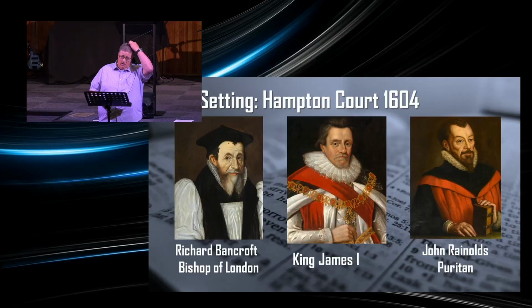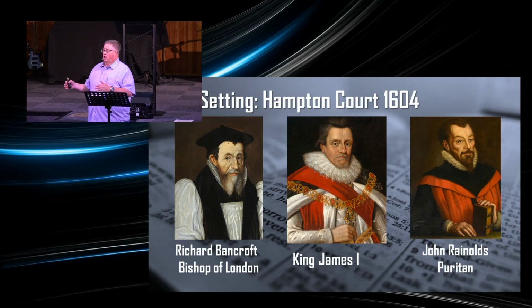Obviously there's a lot that can be said, and usually this is a 2-parter, but we're going to try to do it in 40 minutes. To sum it up, we're going to start with the setting that led to the King James Bible. King James the Sixth of Scotland came to the throne in England as King James I in 1603, and in January of 1604, he held a conference at Hampton Court with the Anglicans and the Puritans.